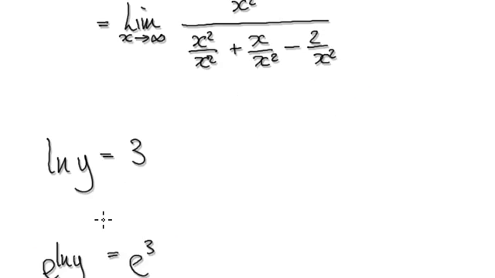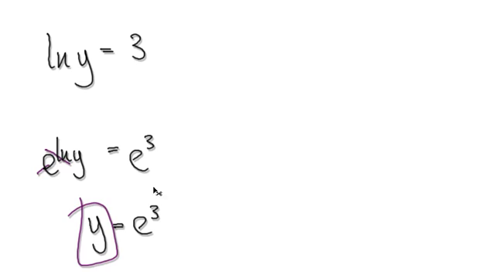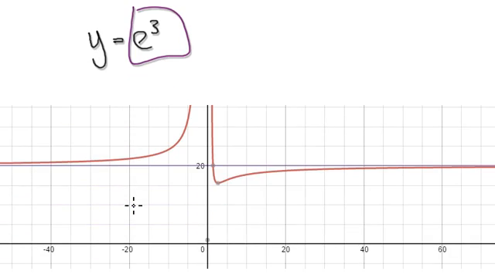So e equally to both sides. That will then give you this, and in a way, these two will cancel each other out, giving you y. So y is in fact e to the power of 3. So if you get a graph plot and plot e to the power of 3, it will give you this horizontal line, and it is heading towards that horizontal line. Okay.